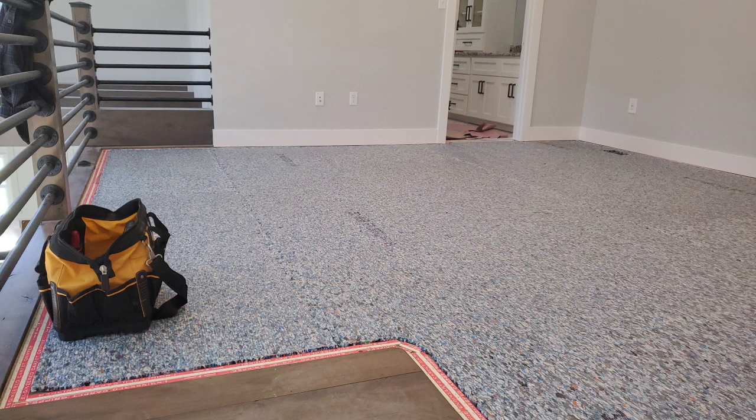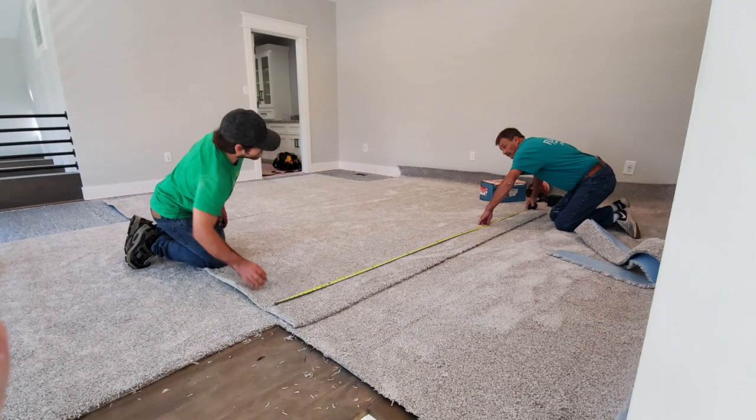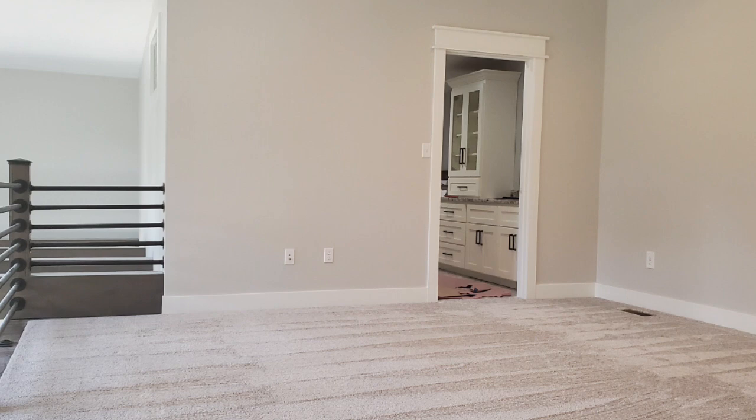We wanted carpet up in the loft because that's where the bedroom is going to be. It's just nice getting out of bed and having something soft under your feet. The loft is not going to be a high traffic area, so it won't wear out nearly as fast, plus we got a better quality one. No one's going to come up there with shoes — down below maybe a visitor accidentally with shoes, but up here it'll never see that. It's also nice and warm since it's not a heated floor up there. You really don't want carpet in a high traffic or high traffic pet area, but up in the loft we wanted that warm feeling. You can't beat the feel of carpet under your feet — it's a luxury item.